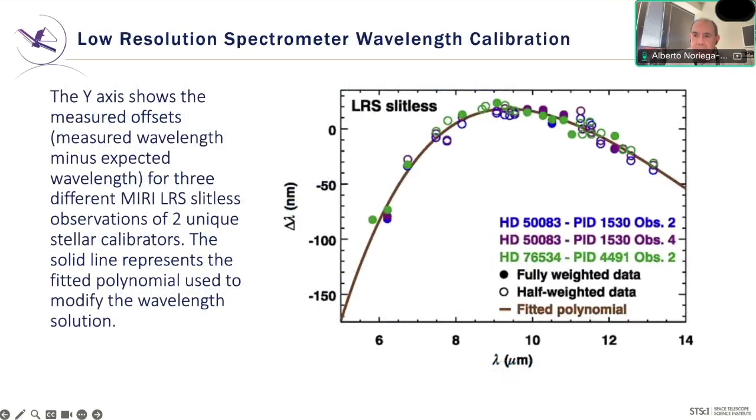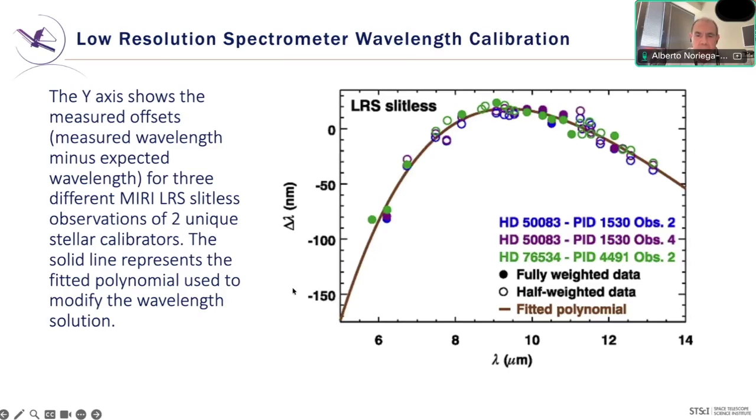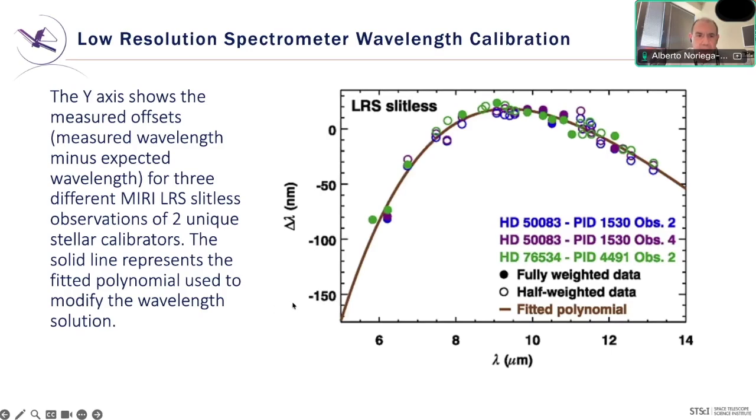And this is one of our classical plots that shows the difference expected compared to the wavelength of our calibration lines in nanometers. You can see there is a range which is of the order of 20. Things behave very nicely across wavelength, but at the shorter wavelengths and at the longer wavelengths, the difference is a little bit larger. And the line is the polynomial that we use for correcting the wavelength solution for the calibration.